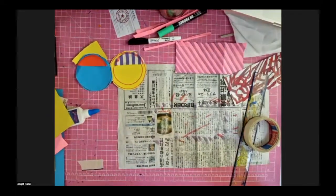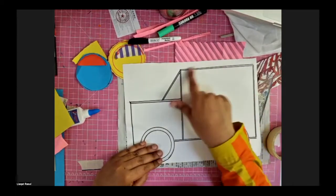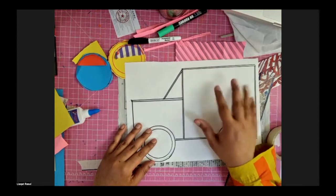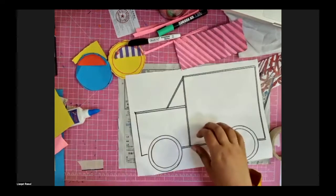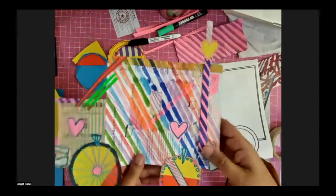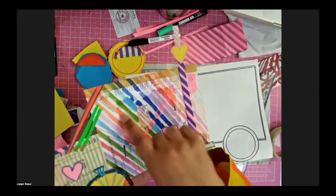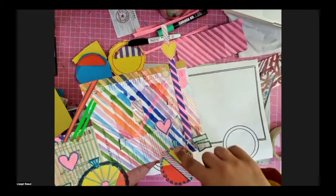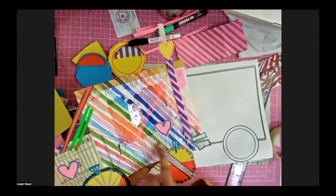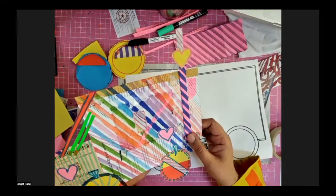Now, going back to this drawing here, I'm going to start looking at this square shape and find something that I can use for that size. And also, you probably can't see, but can you see how there's a square here and it's bled out? This is a piece of magazine and that's the napkin. So when I draw the lines across, it doesn't bleed on the magazine bit, but it does bleed on the napkin. And that's really beautiful. I just got really excited when that happened by accident one day, and I've been milking it ever since.